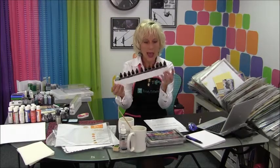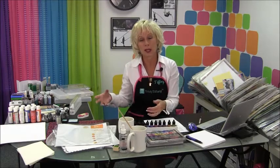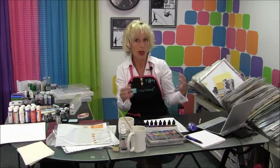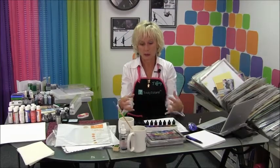Some of you have taken class before, and before I had the stash and store boxes, I just used these little open baskets on a shelf, and it was the same concept, right? I could grab that basket of inks or chalks and bring it right to my workspace, use what I need, and then put it all back, put it all away.